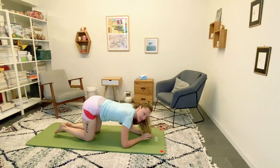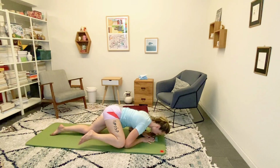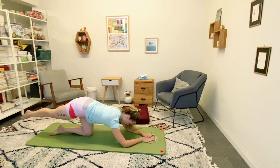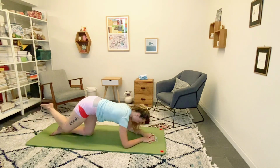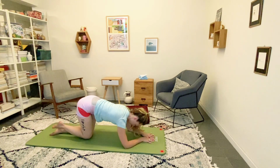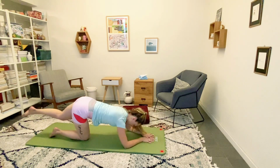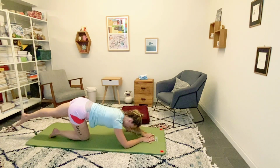Then bring it back. Now let's do the same move with the right knee moving towards the right elbow. Shift it and kick it back. Same leg now for another 3. To really get the full extension of the leg. 1 more. And let's switch it up. One more.